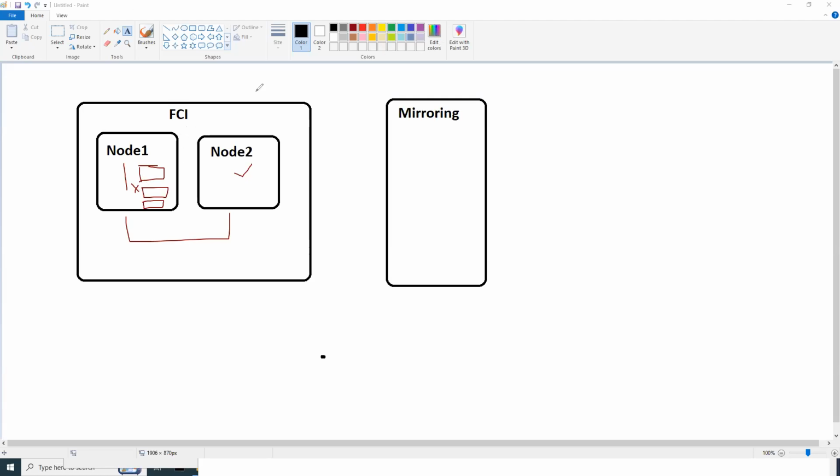So in a failover cluster, you'll have two nodes, node 1 and node 2, and it maintains the high availability for your entire instance level, right? On this one node, let's say you have 3 databases, and you have system databases as well, including model, MSDB, TempDB, master, everything.